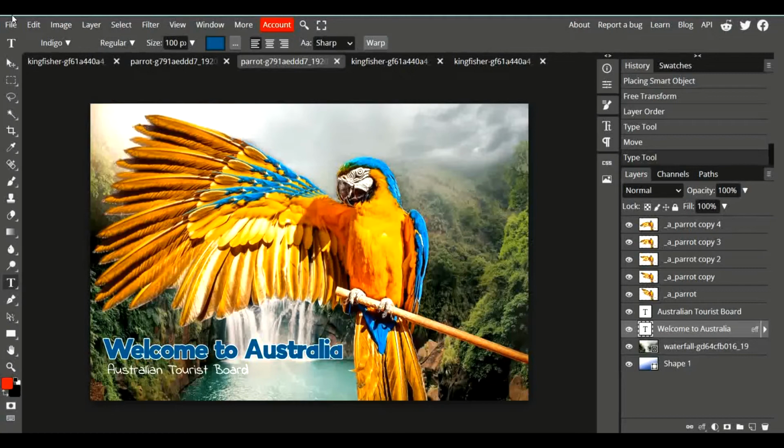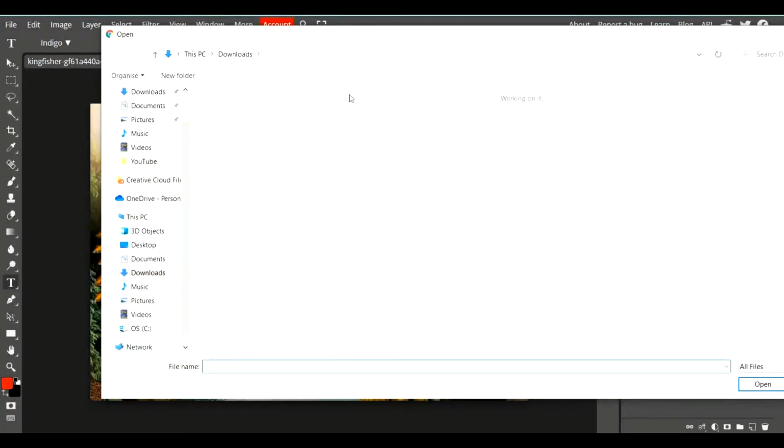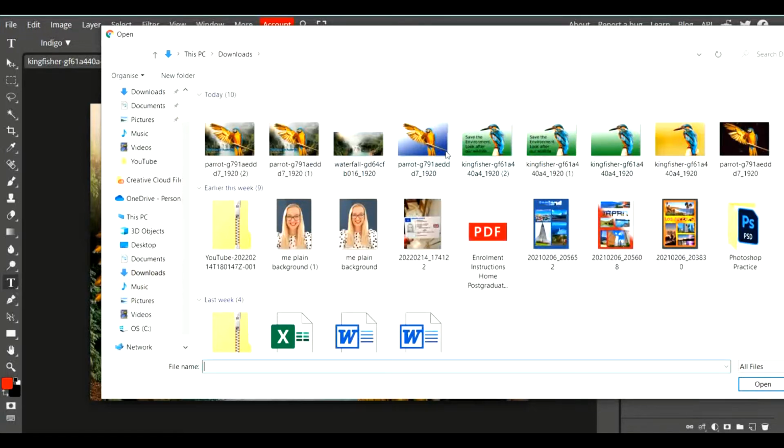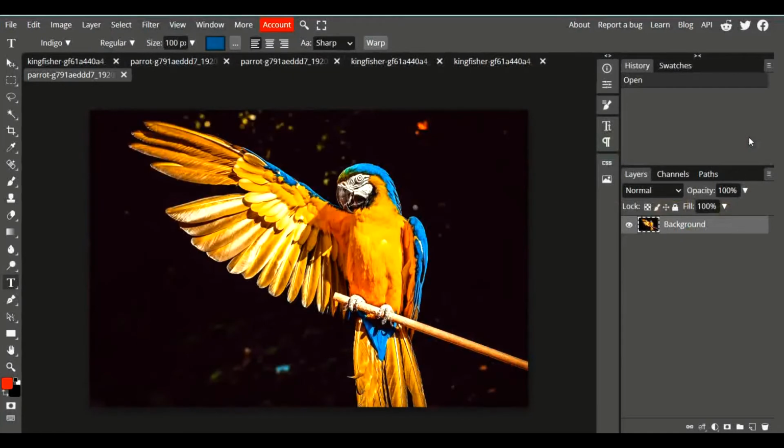Okay, in Photopea you need to open up an image, one that you're going to animate. I'll do that parrot one again just to show you how it looks. There he is, there's our original picture. It's very important that the picture that you find has a very clear foreground and background, otherwise you're not going to be able to animate it using the techniques that I'm going to teach you today.